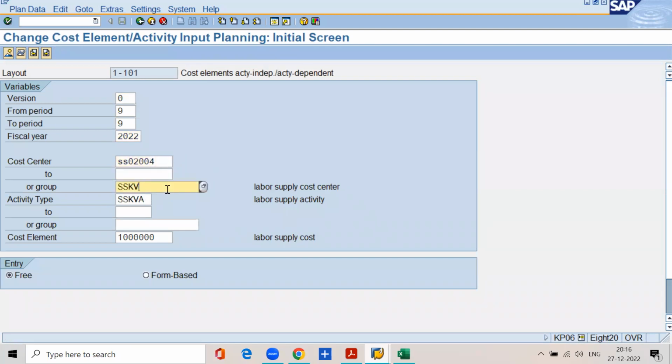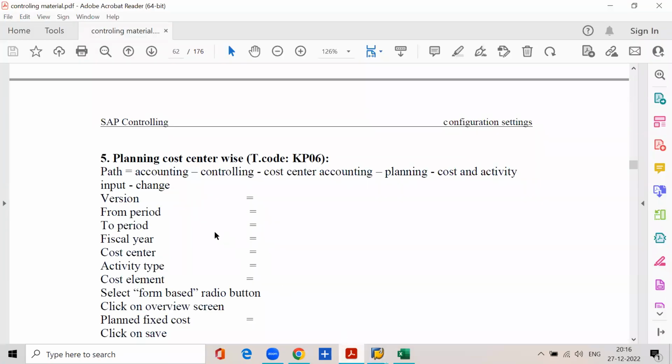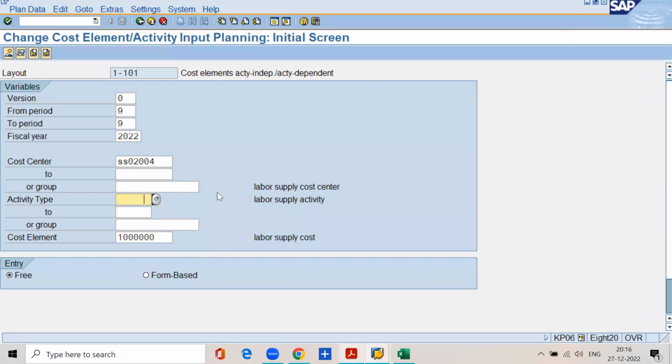After that, remove the group and activity type. You enter the cost center, you strike off this activity type. Cost element is equal to 4,100,000.